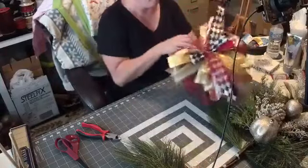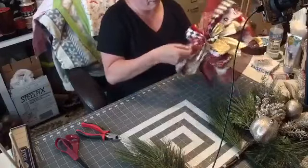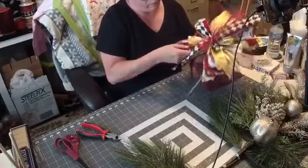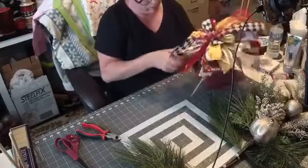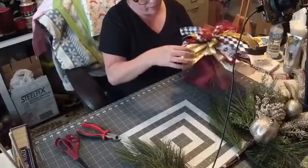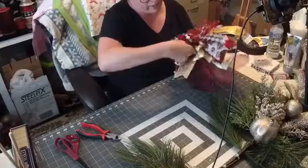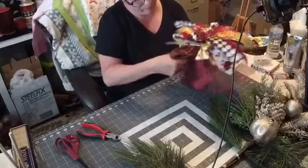Okay. And then from the top, I'm going to do the same thing. All my tails that were pointing top, I'm going to pull them. They're all pointing the same way. Now, I'm probably not going to finish fluffing this until I get it tied on there, but this will give it a good start.